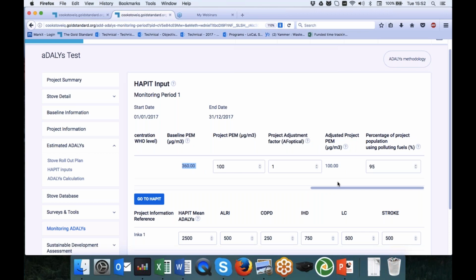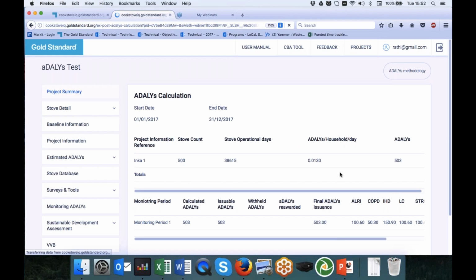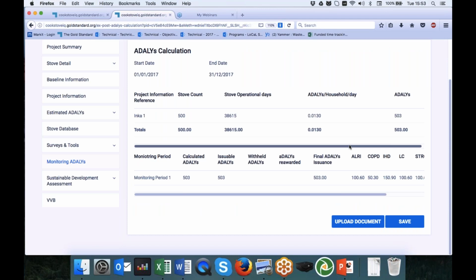There's a correction factor that we discussed briefly, and that can be applied on the tool that then corrects measured values from an optical device to a gravimetric device, and that allows the correction to be taken into account when producing ADALYs.